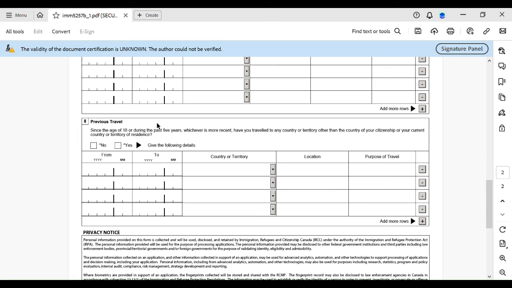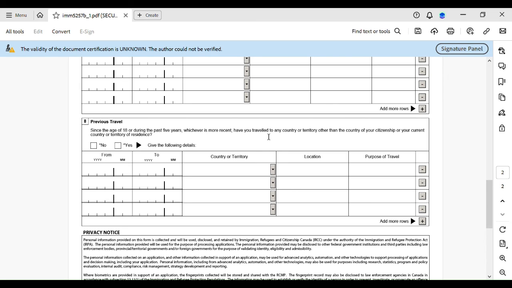And then previous travel, this is an important thing. If you had previous travel, that would enhance the chance of your visa approval, because a Canadian visit visa application depends on whether you had some travels in the past. If you had travels, that means you have the habit of traveling and you have not claimed any illegal stay in any country; you went there and you came back to your country. That increases your credibility in the eyes of the visa officer.